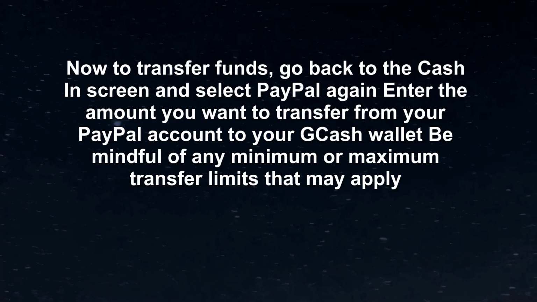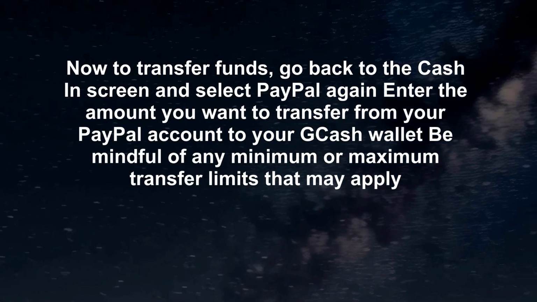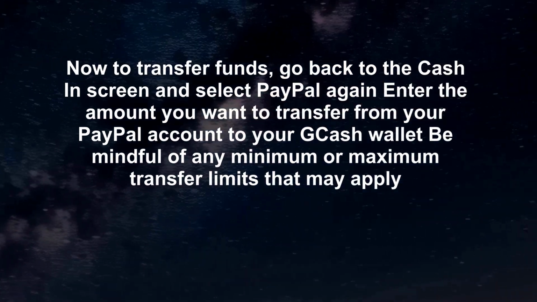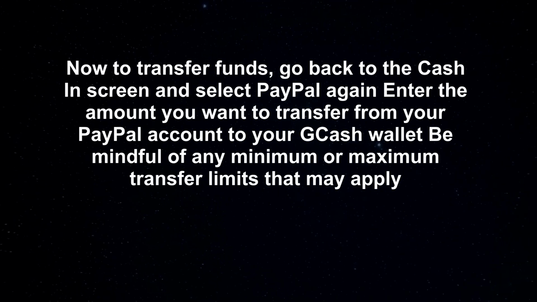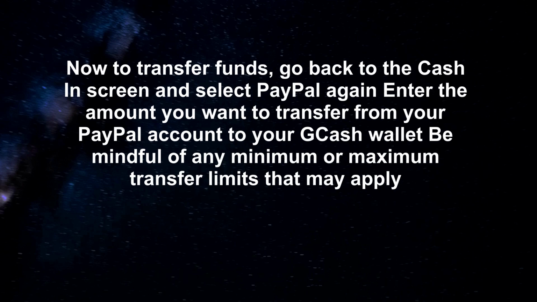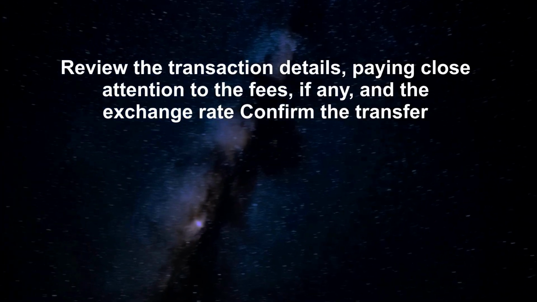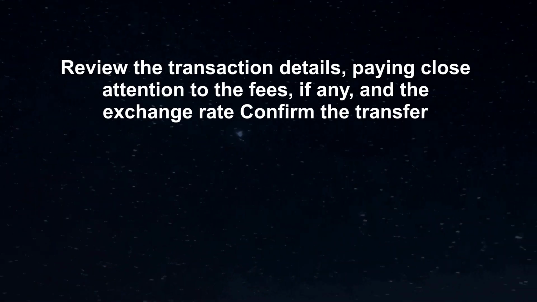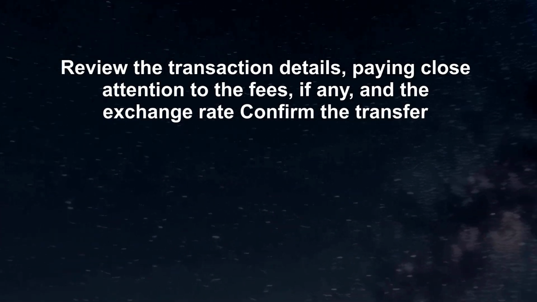Now to transfer funds, go back to the Cash In screen and select PayPal again. Enter the amount you want to transfer from your PayPal account to your GCash wallet. Be mindful of any minimum or maximum transfer limits that may apply. Review the transaction details, paying close attention to the fees, if any, and the exchange rate.